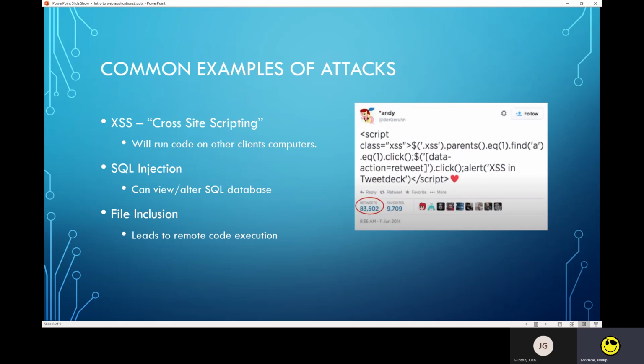File inclusion is another example of the same problem of unsanitized input. Like I was saying before, we've done this one with the file upload room we did a couple weeks back. But if they don't have checks in place, where if you're uploading a profile picture and it just checks for the extension, if it doesn't check the actual content of the image, you can put code in the bottom of the image that can then be executed, depending, of course, on how the web application itself processes that kind of stuff.